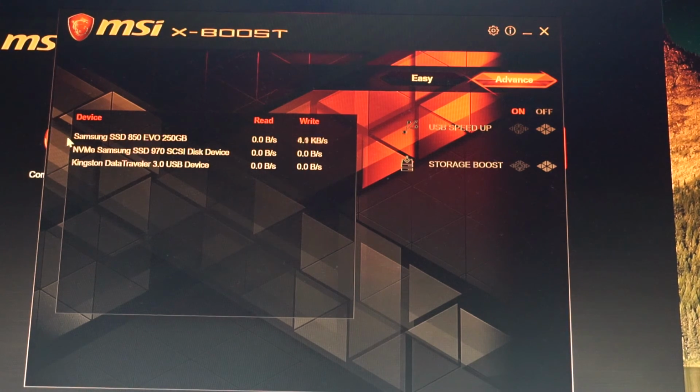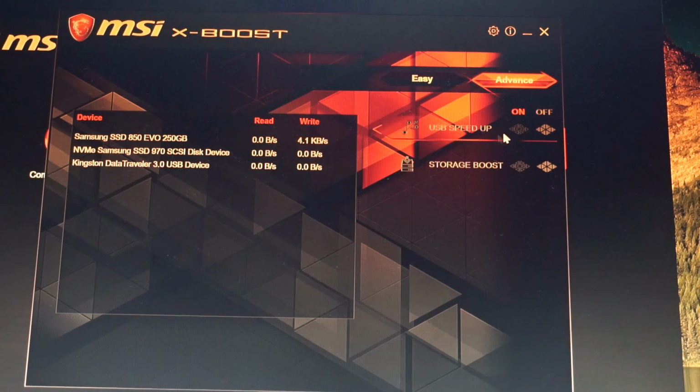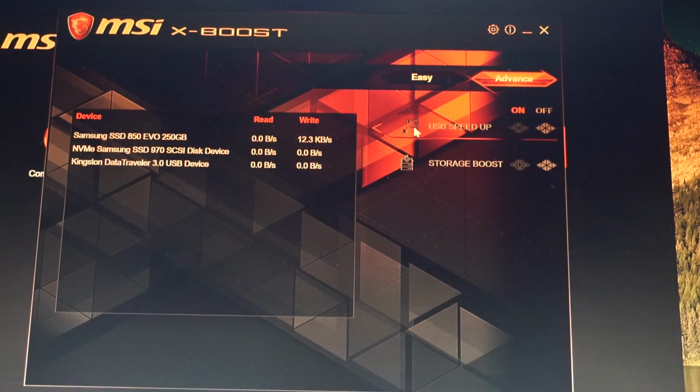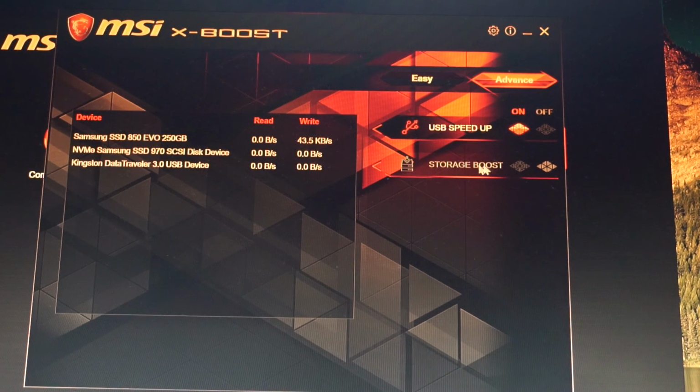we get information about the SSD that contains the operating system, and basically this is the NVMe SSD and the USB stick that I have right now connected. If we want to boost up the USB speed, we click right here, and the storage boost, we click right here.